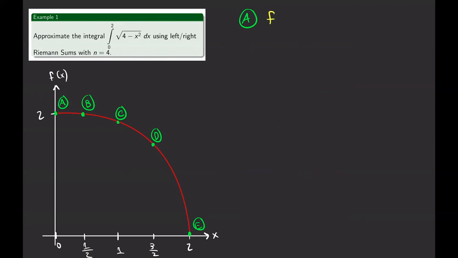Let's go yellow. F of 0, right? And F of 0 is going to be, well, you can very easily see right there. It's just 2. Explicitly written, it's going to be square root of 4 minus 0 squared, which is just going to end up being 2. For point B here, we'll write C, D, and E as well, because we're going to do all those.